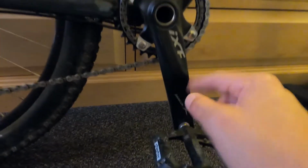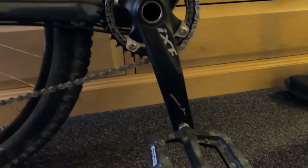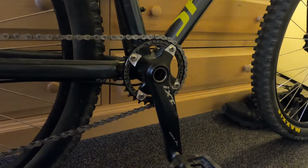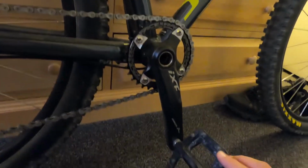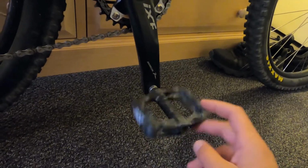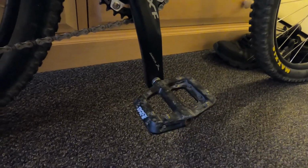For the cranks themselves, I actually swapped them out for a pair of IXF cranks. They came with their own internal bottom bracket. They weren't too expensive, they're actually a pretty reasonable price. I just went with them because I had to pick something up in a hurry. I might swap it out later. They're attached to a pair of Race Face Chester pedals, which are pretty dope pedals if you ask me. And I think they're pretty cool.